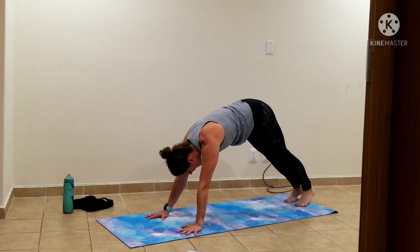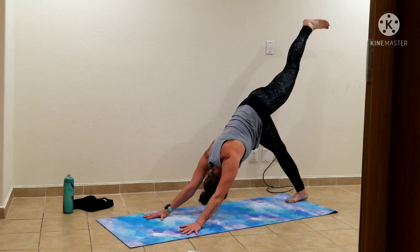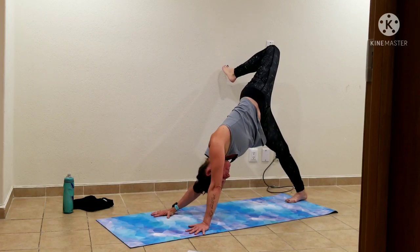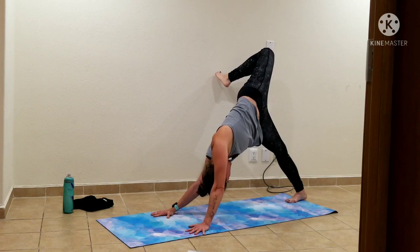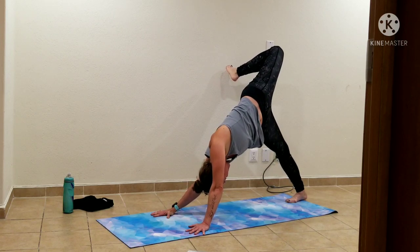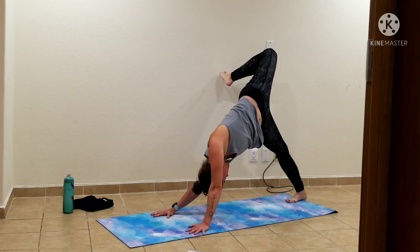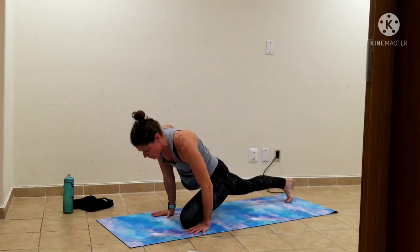Good, come on back down and extend that left leg all the way back up, single leg down dog. Yay. Bending at the knee, opening the hips. We're looking up underneath the right armpit, if accessible. Breathing into the left side body, through the lower back, into the hip. Well done.